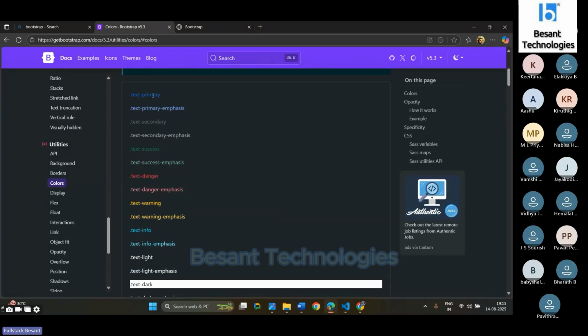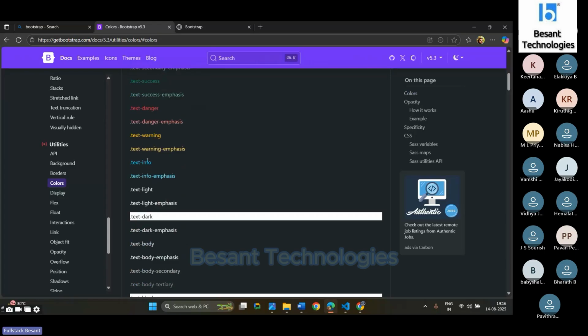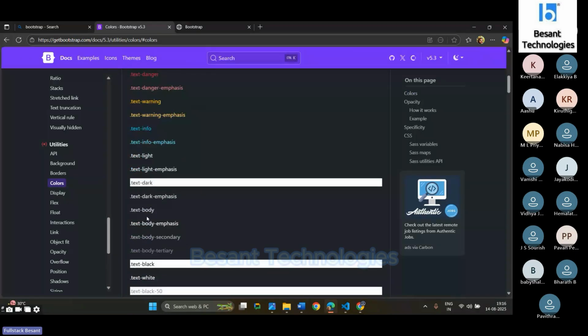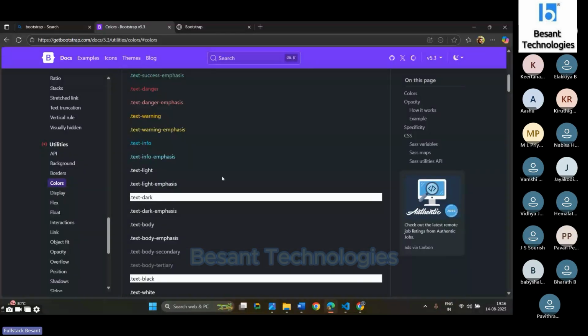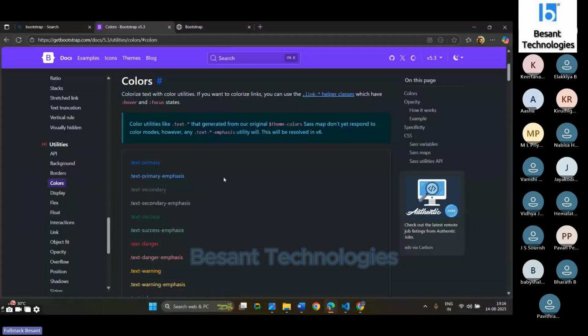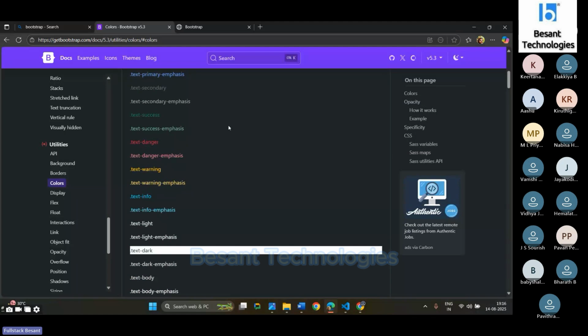If you want to make it a blue color, you have to call primary, secondary, success, danger, warning, info, light, dark, body, white. These are the colors we have in Bootstrap. These are the random colors only. For example, you are creating a registration form. In a registration form, if the user is trying to submit the form without filling any input fields, in that case, directly you can call the text danger there. So like the error message also, you can give there.